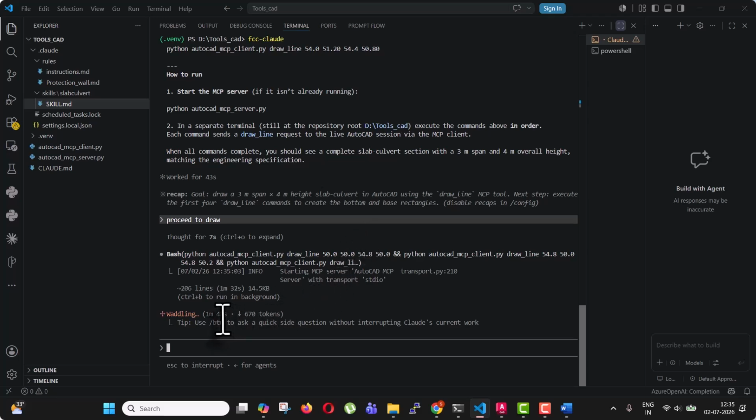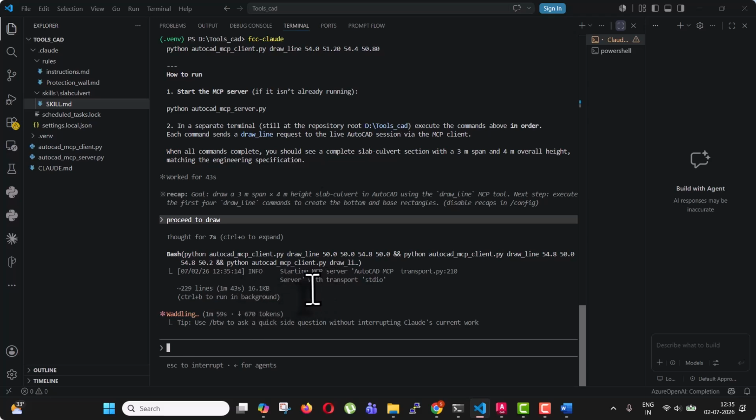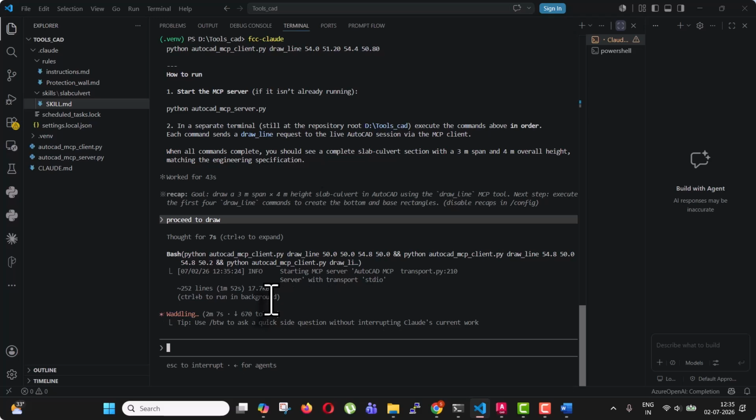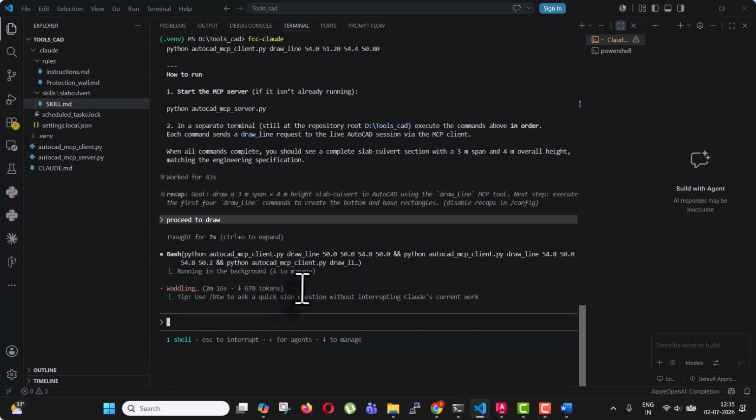Its total time taken is 1 minute 45 seconds, and 670 tokens consumed till now. Still, it is executing the commands in the background. If you want to watch what is happening, you can just press the down arrow.